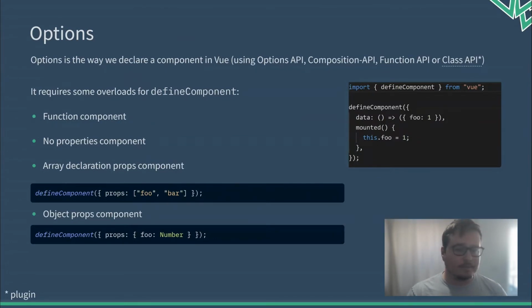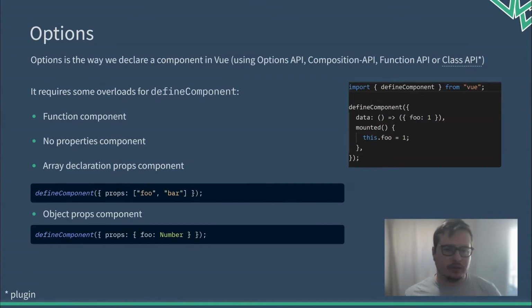On the options, we have a few things that change the defineComponent overloads. defineComponent has 4 main overloads: the function component, no props component, array declaration props, and object props. Those are the main ones.